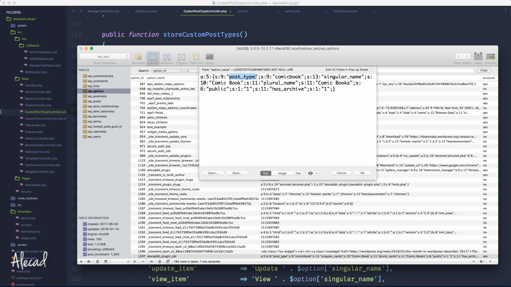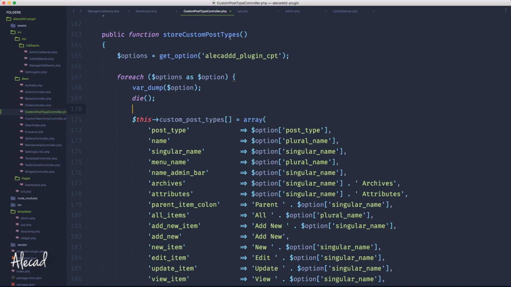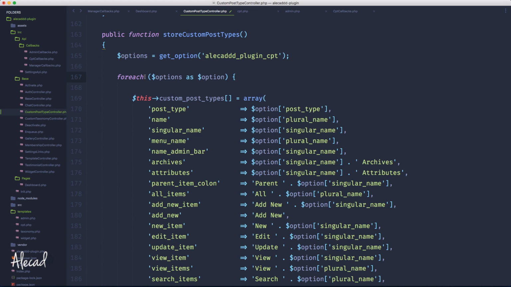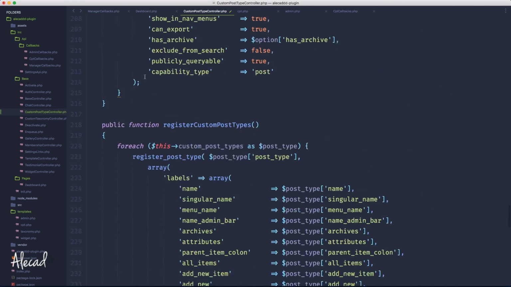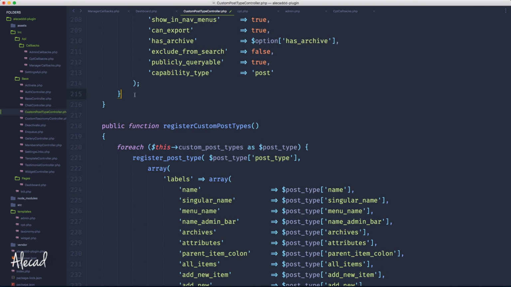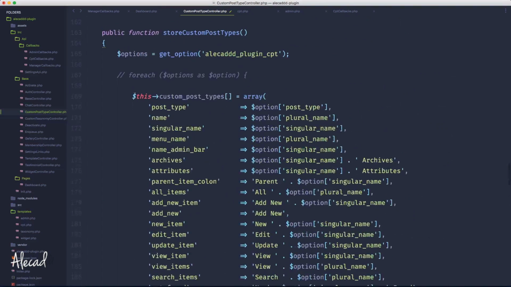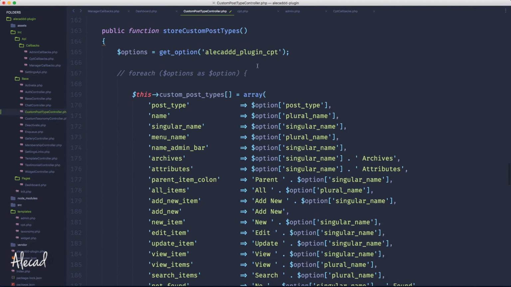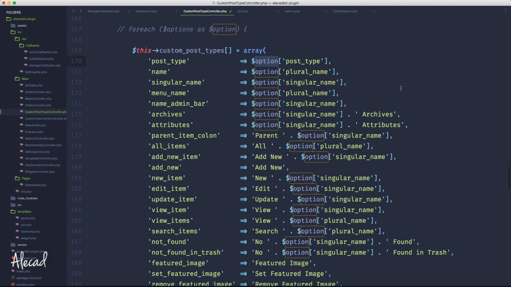So for every option, we are having the option name. Okay, so this is just an array. So we don't need to get the full option things. We don't need to do a for each. Sorry, I went a little bit a step ahead. So let's replace this. Let's actually comment these out. For now, the for each, we don't need to loop because we have just one data inside, and everything is gonna make sense later. But let's replace the option with options.